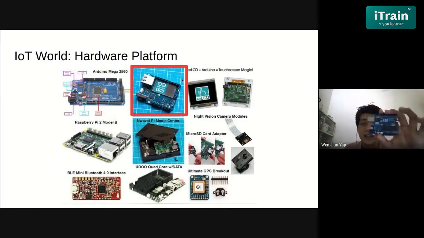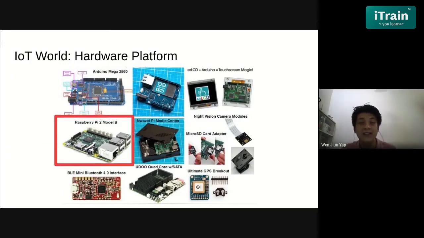The one you see here, I hope you can see, is a very small one and one of the most popular embedded devices that all my students use to do projects. They connect to the sensor, they can upload data, they can process the data and so on. The next one is what I think is a great invention done by the company.